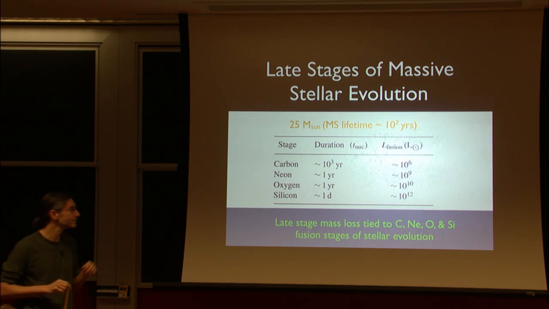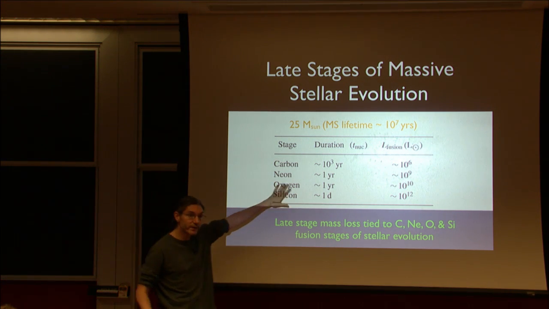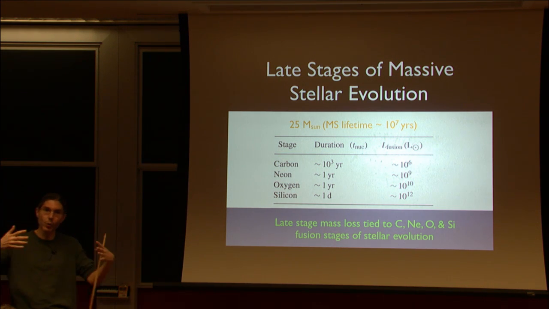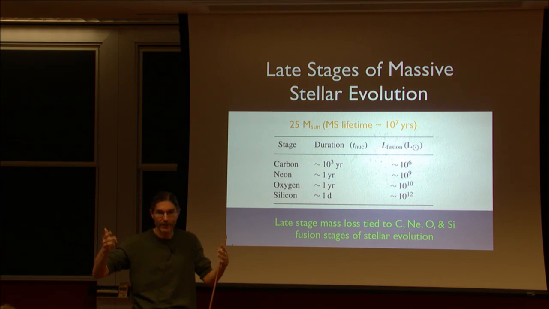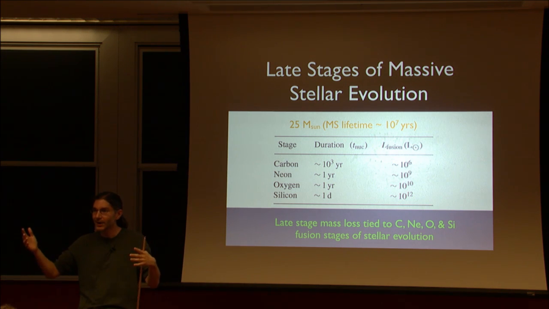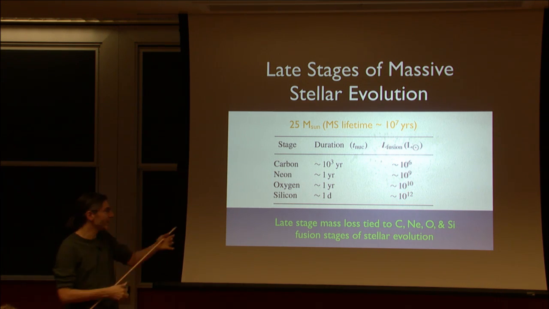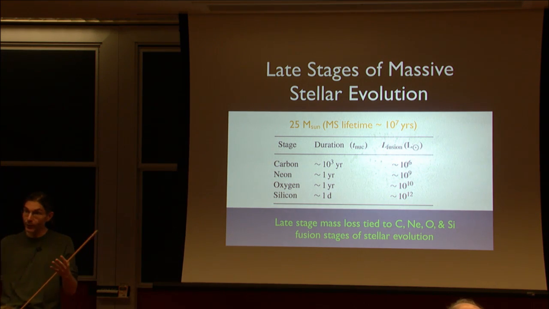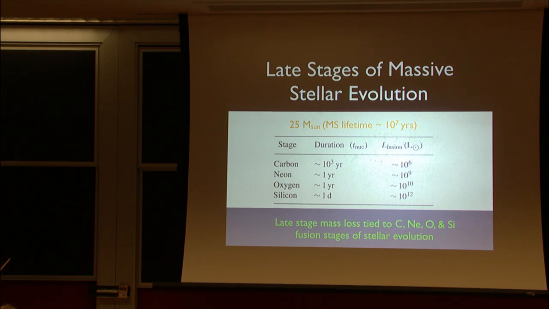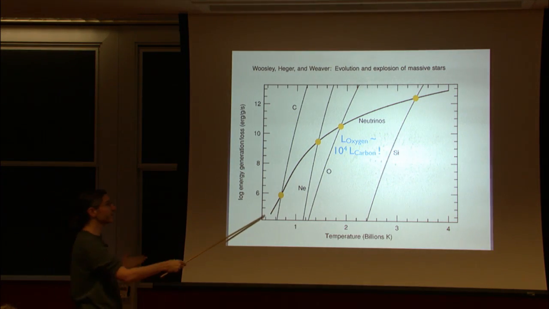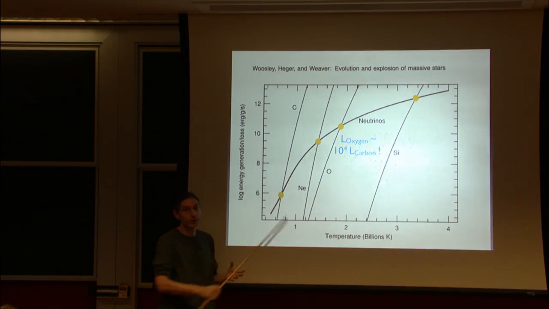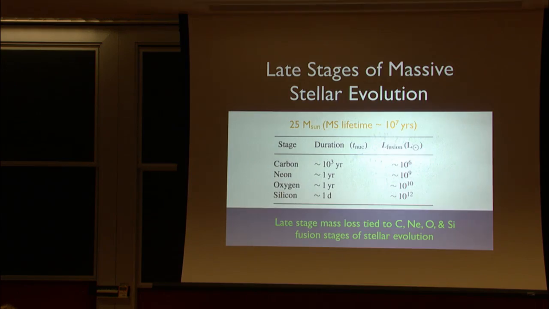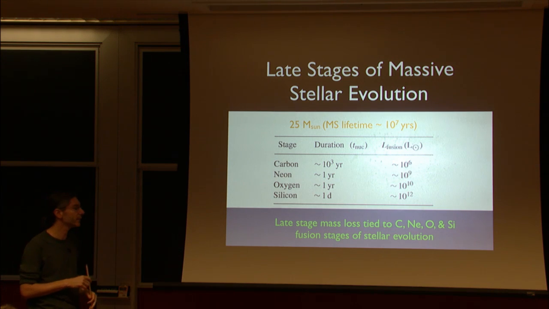And again, the reason for this, to zeroth order, is that it's the same amount of fuel that you're going through. It's about a solar mass of fuel. On the main sequence, it's hydrogen. In later stages of stellar evolution, it's whatever's listed here. What's accelerating stellar evolution is the neutrino cooling sensitivity on temperature, which forces you to go to these very rapid energy generation rates and hence go through the fuel very quickly.